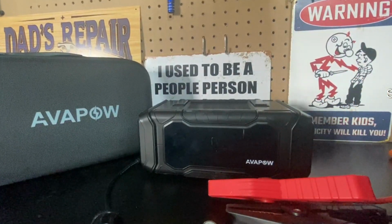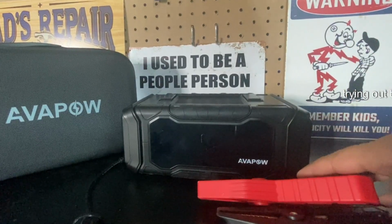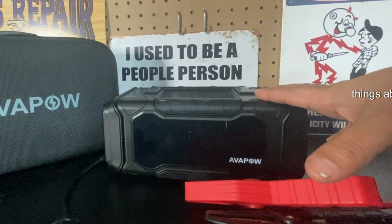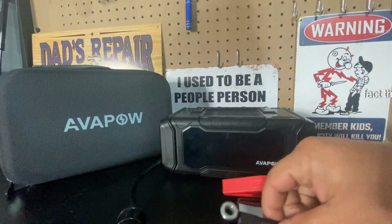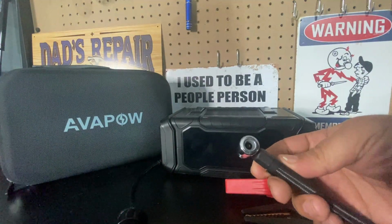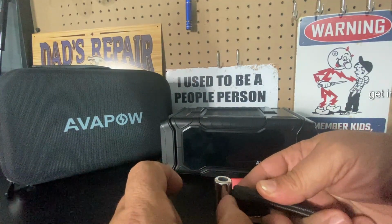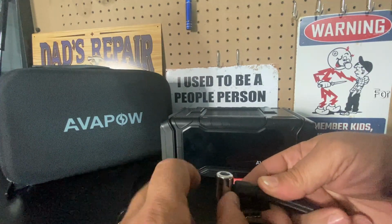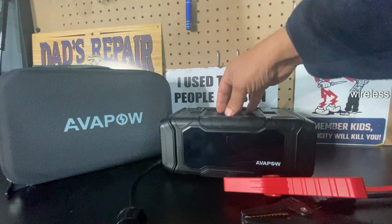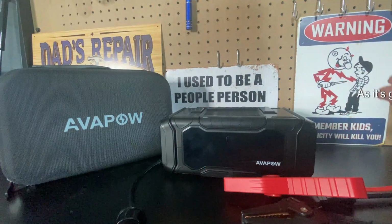So after testing the unit many days and playing around with it and trying out the air compressor and the jump starting capability of the unit, I do want to mention there's a couple of things about the unit that I wish I could change. One of them would be the connector right here. I would like it if they would include a twisty connector so you can just twist it onto the valve stem, or include some other attachments so we can get into some hard to fit places. For example, on my mini bike, I cannot get this on here. And also, if they would include some sort of wireless charger on top of the unit here, that would make this unit unbeatable, as it's got all the safety features one would want.